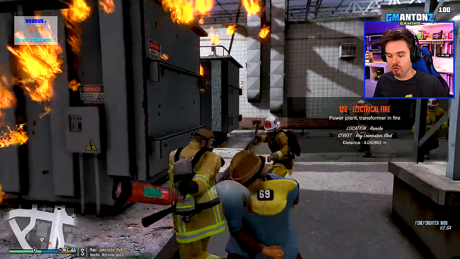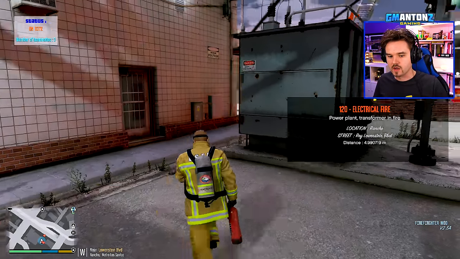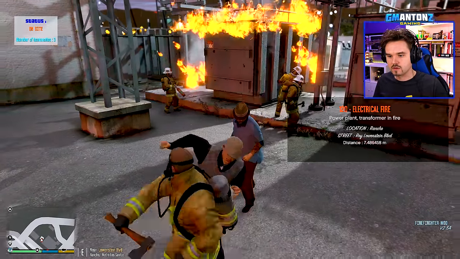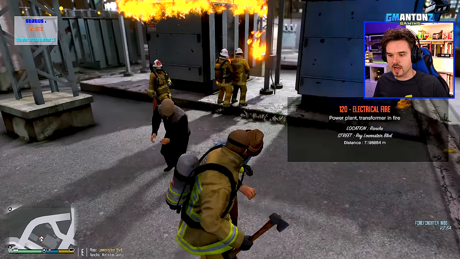Hey, hey. Oh, my God. I just got hit. What is this? Oh, I'm right next to the fire. Watch out. Watch out. Guys, can you help me out, please? All right, where's my hatchet? You know what? This is... Hey, get away from me. Get away. Hey. Oh, guys, help me, please. I got two people after me.